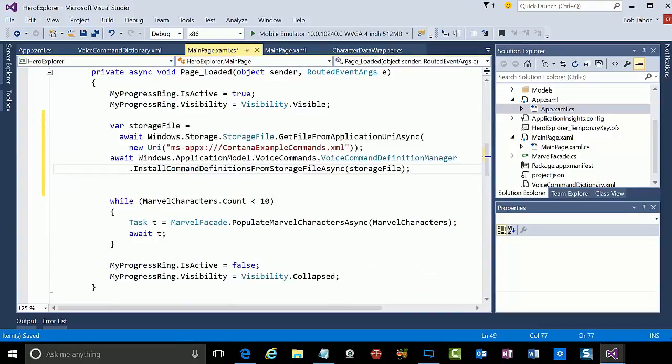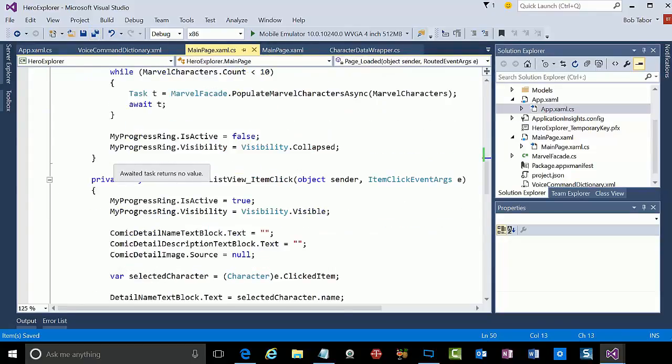I'm just going to go ahead and paste in this code right here. And we'll change the name of the file because I named this one voice command dictionary.xml. Otherwise, everything can stay the same. But I do need to create something that we can call from the app.xaml.cs, from that onActivated event.